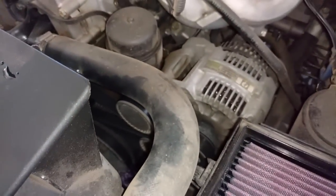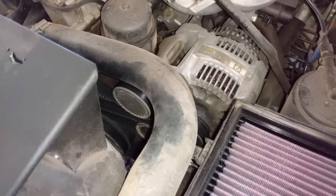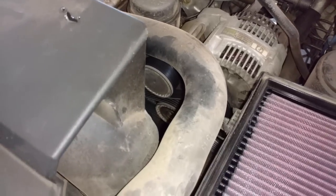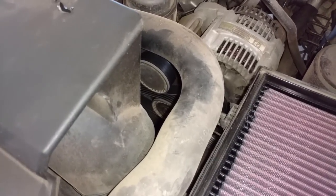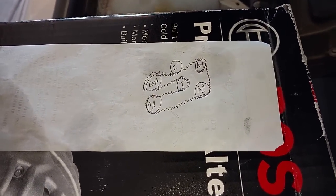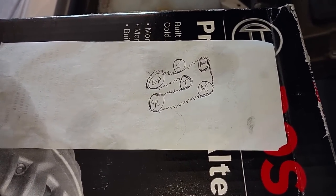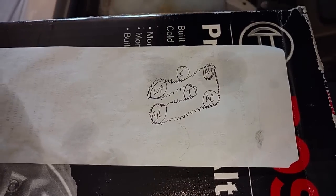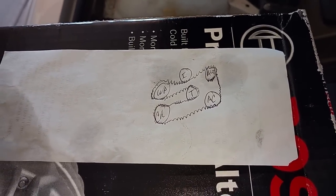So you want to pay special close attention to how this serpentine belt wraps around through here, zigzags through here. You may even want to draw a diagram of it on a piece of paper so that you can get this back on correctly. So that's basically how my belt is routed. I'm going to go ahead and put a 14mm on the tensioner that says T and slide the belt off the alternator.